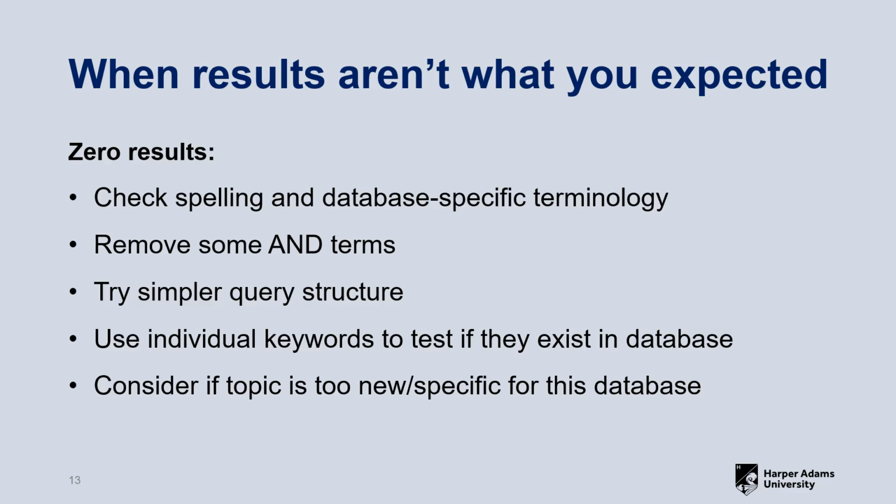And finally, take a step back and think about your topic. Is it too new or too specific for the database you're searching? Maybe you need a different database altogether. Or perhaps the research simply doesn't exist yet in the form you're looking for. Remember, zero results doesn't mean you failed. It just means you need to adjust your approach.